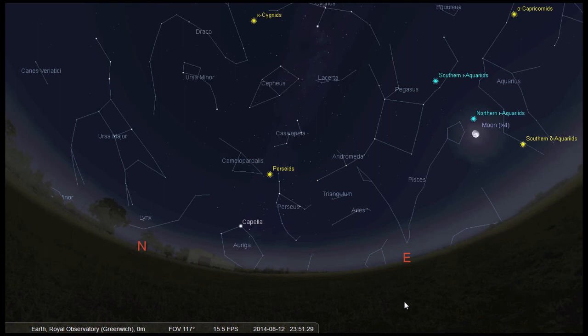If you really like fireworks, you don't have to wait until the 5th of November, because on the 12th of August we have the peak of the brilliant Perseid meteor shower. These are often referred to as shooting stars, but they are not stars at all. Meteors are small grains of dust or pebbles that usually originate from a comet — a ball of rock and ice hurtling through the solar system at high speeds.